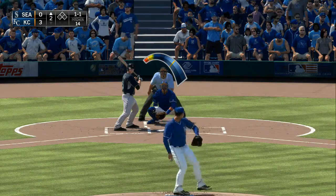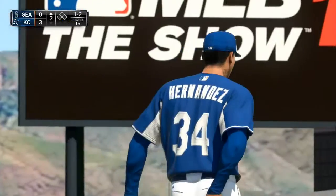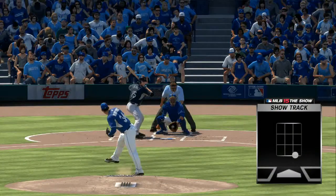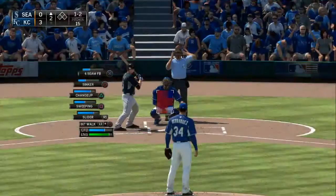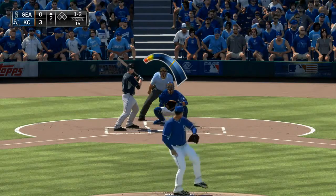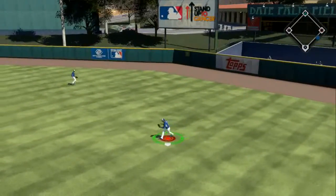Ready now on 1-1. This one's in there. Maybe should have been strike 3, but instead it's 1-2 now. Yeah, the best way to neutralize this guy's power, just keep putting pitches right there. Here comes a 1-2. Into right center, and they'll get a man aboard to start the inning. That's a base hit.